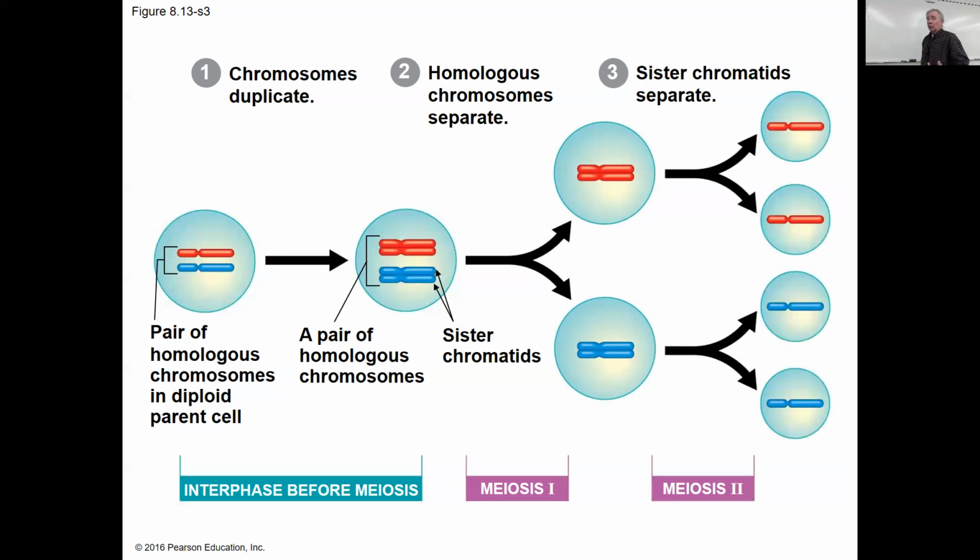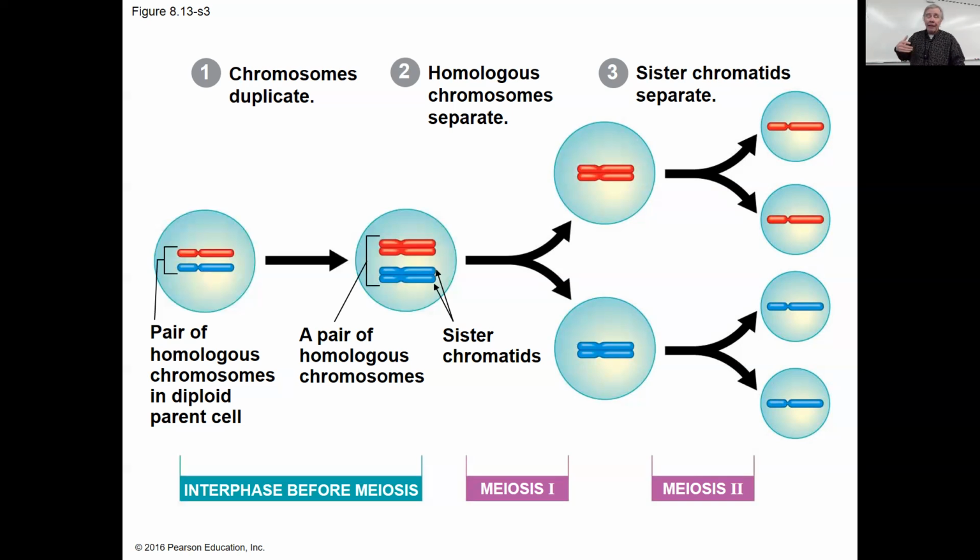Now, after the end of meiosis 1, you actually already have haploid cells. If it's a human cell, you'd have 23 chromosomes when you started with 46. So why not stop there? Well, here's the thing. There's 23 chromosomes, but they're replicated chromosomes, right? And gametes have 23 single chromosomes. So what we have to do is go through meiosis 2. And meiosis 2 is really exactly the same as mitosis. It's just done with a haploid number of chromosomes. So the replicated chromosomes split apart. The centromeres that are holding them together split apart. And the replicated chromosomes become single chromosomes.